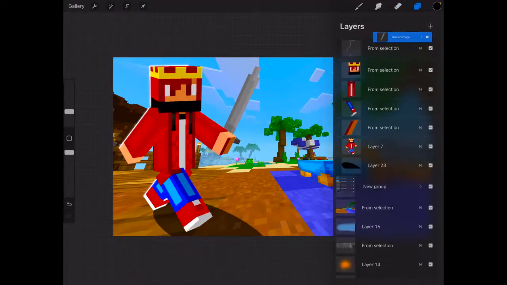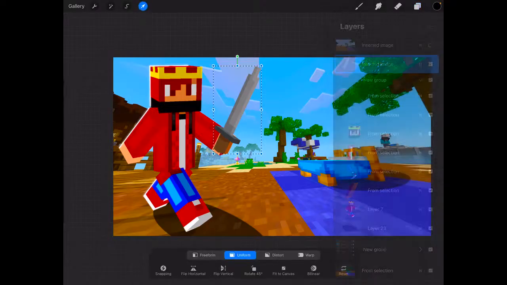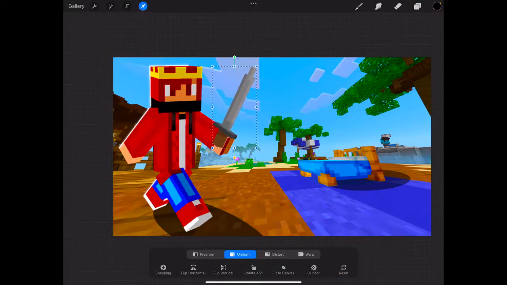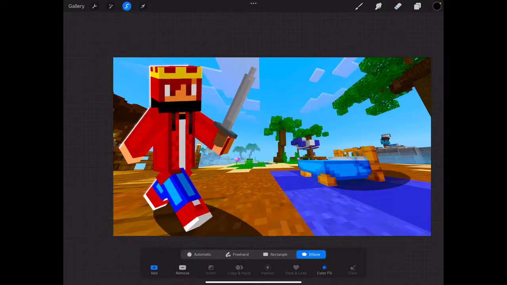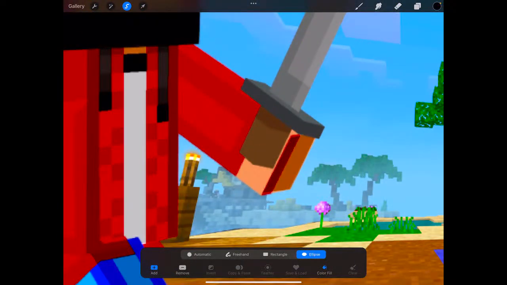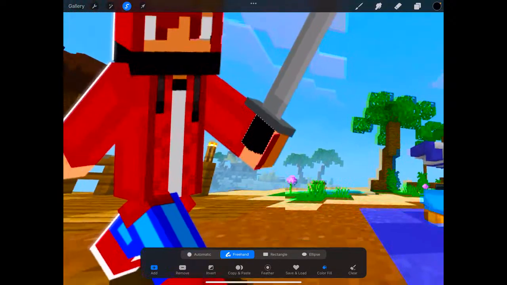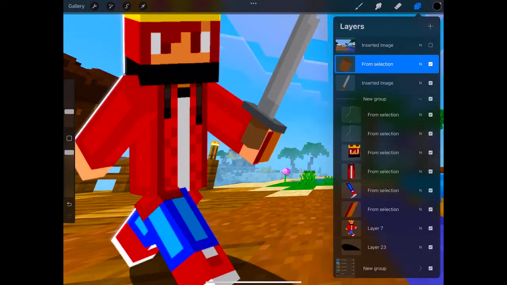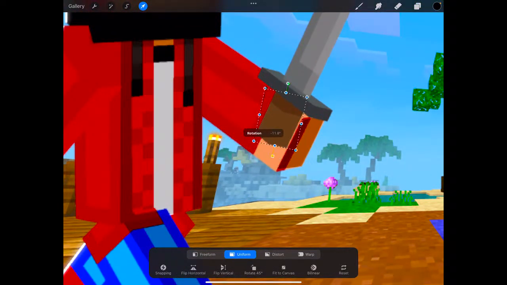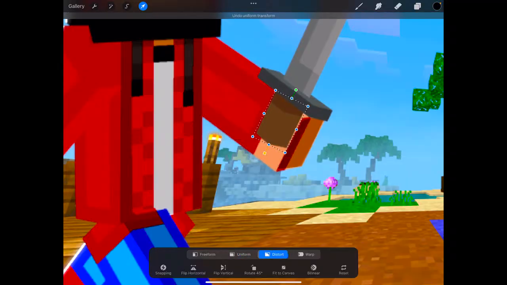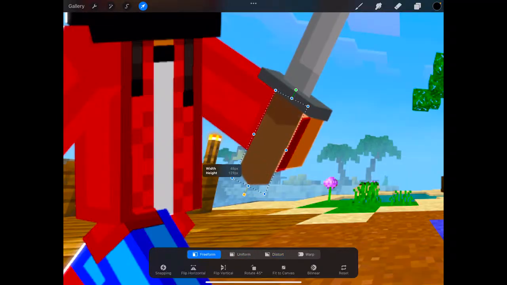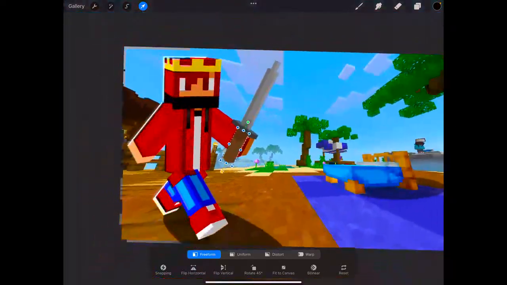We're gonna move this above all of this. And it looks kind of bad right now, but it'll look good. So we're gonna put the handle on like that, okay? And now we're gonna take this handle and separate it. Oh, we don't want to color fill. Copy and paste. Okay, so now we're gonna make it so we can make it longer, not like that. Distort, actually freeform. There we go, now that looks a little bit better.